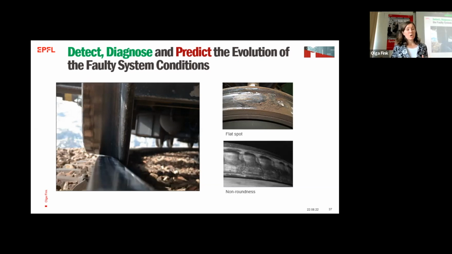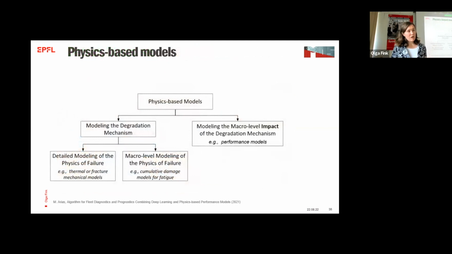And this is also where we often need not just to take data, because typically we don't have sufficient data collected, but we will really need to start looking into the physics-based models as well. And particularly the part of prognostics, or the part of predicting the remaining useful life, has been nearly exclusively reserved for physics-based approaches. And there are different directions that we could go. On the one hand, we can start modeling the degradation mechanisms at different levels, or we can really do a deep dive into physics of failure models. We could also start modeling at the macro level, where we possibly are able to model the cumulative damage, or try to model the fatigue mechanisms at the macro level.